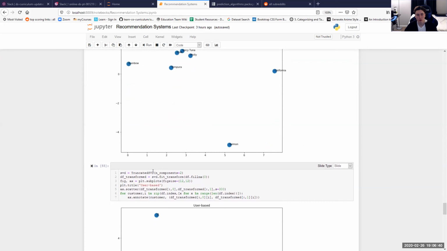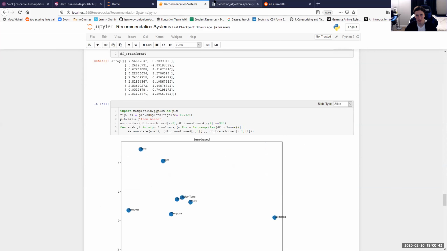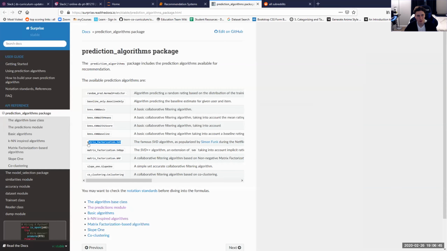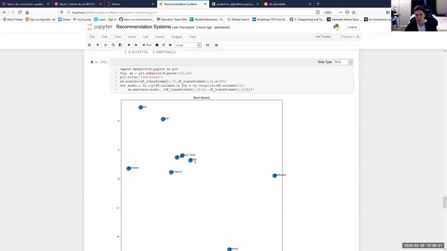Well, so you can use SVD in Surprise as one of the algorithms here. If you actually wanted to use it, you'd probably want to go that route. This is kind of more like from scratch.